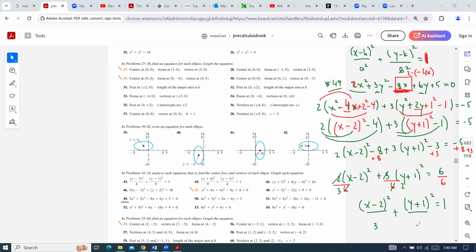And of course, yes, the minus 8 from the negative 8. Yes, when you multiply 2 by negative 4, you get negative 8. And the same exact thing you get here when you multiply 3 by minus 1. It'll be 3 times negative 1. It's negative 3. So you distribute.